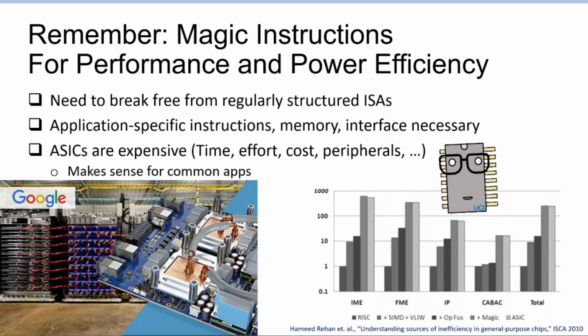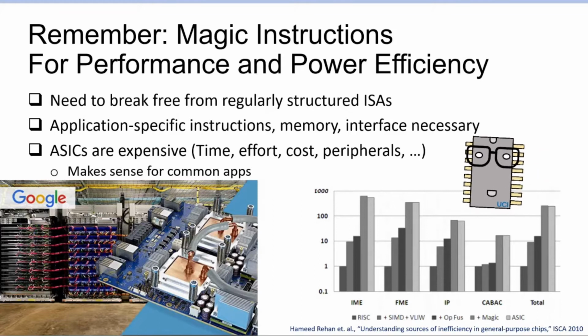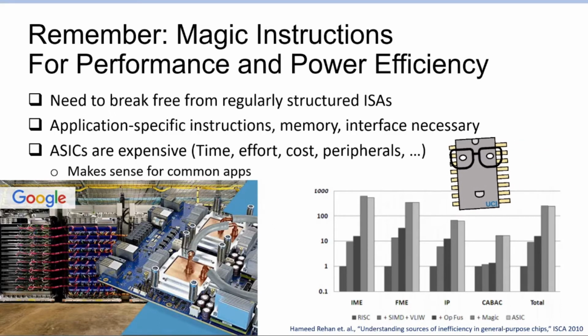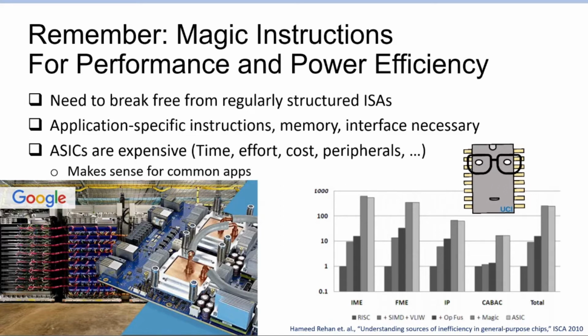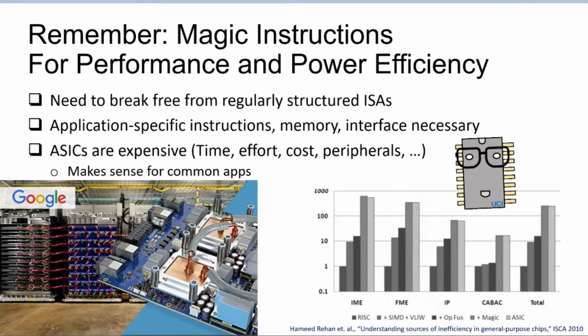The reason I mentioned that we don't have to go all the way to ASICs is, kind of good news, that spinning an ASIC is an expensive proposition. It takes a long time to design. It takes a lot of effort by highly trained experts to actually pull it off. It takes a lot of money because you have to actually design a chip. You have to simulate it to death so that when you actually receive a physical chip, you don't have to go through second rounds of debugging, although most of the time you do eventually have to.